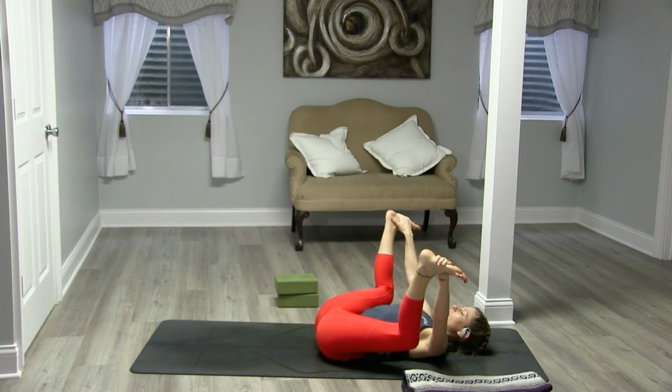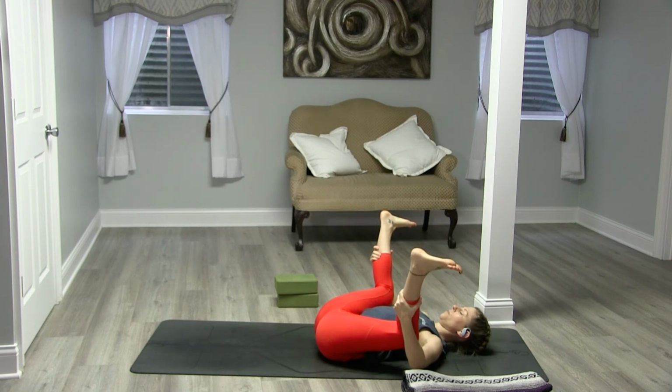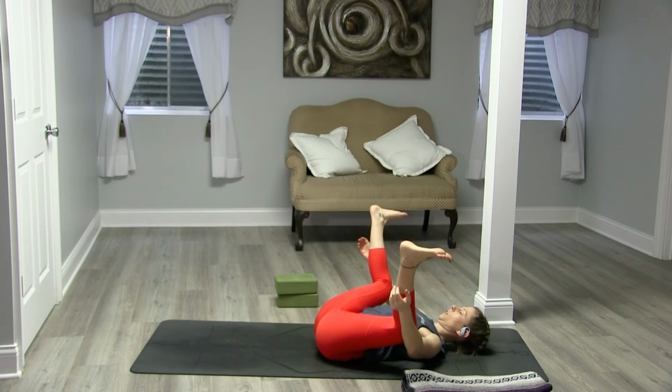And by the way, if the hands don't reach the feet, no big deal at all. Just grab the outer shins, outer calves. You can even kind of support the knees in the creases of the elbows.